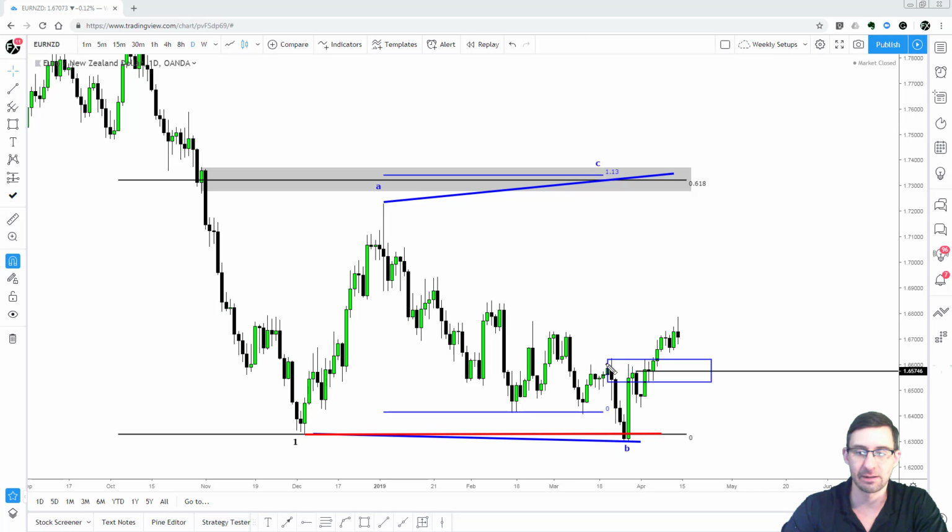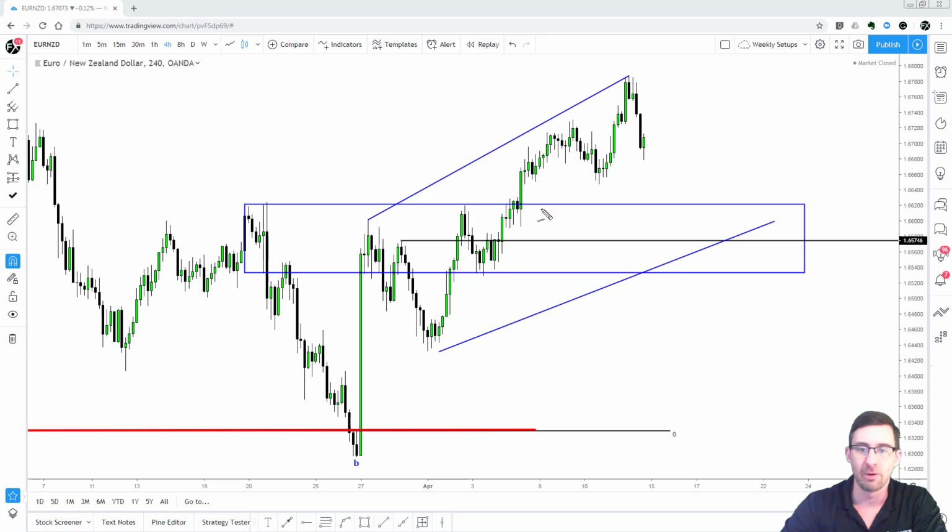And inside this breaker block, we also marked this bullish order block, which is this last bearish move before the market started rallying. Moving to the 4 hour, the level I'm going to watch is when we get down here to this breaker level, order block level we marked off on the higher time frame. We also have a little bit of a 4 hour order block here. And hopefully the market will come down to this level, give us a bit of a reversal to end up making this running flat before we run those highs at 1.73.